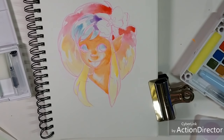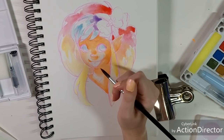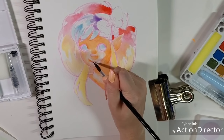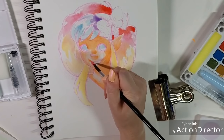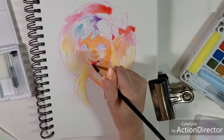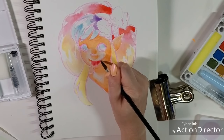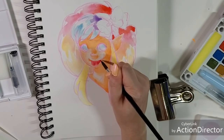So I want to use the fluorescents and the metallics as much as possible. But I think if I use them too much, then they're going to lose the impact. And then it's just going to become like a bright blob of color, which I know some of you think probably sounds great, but I promise that was my coloring aesthetic for a really long time, too long. And it doesn't work out as well as you would think.